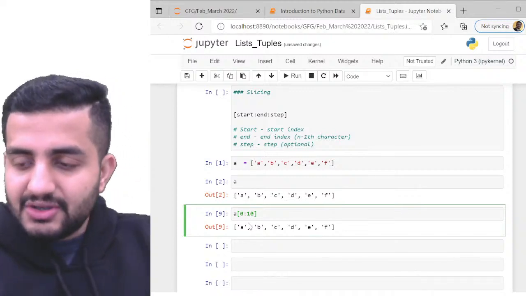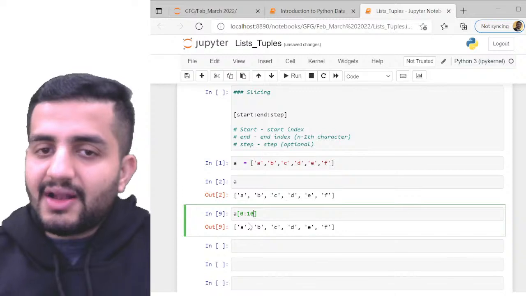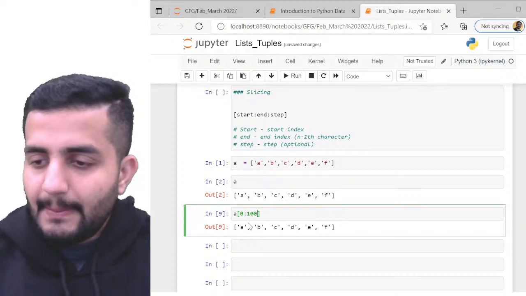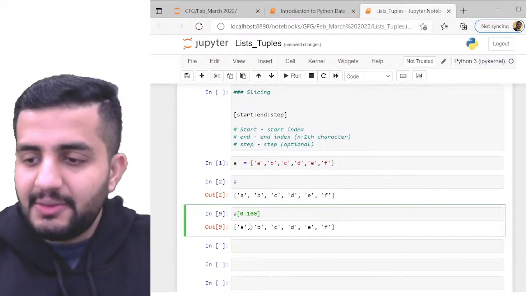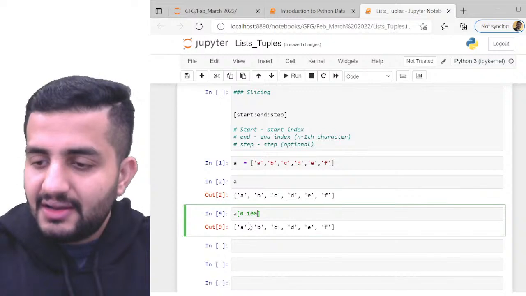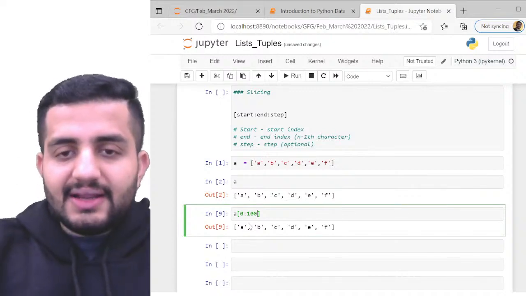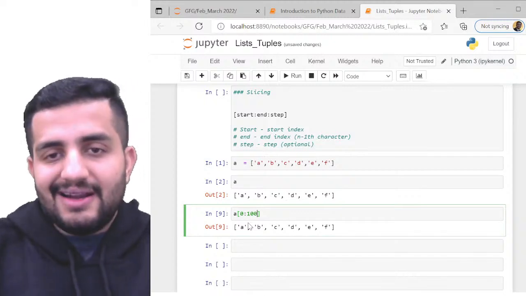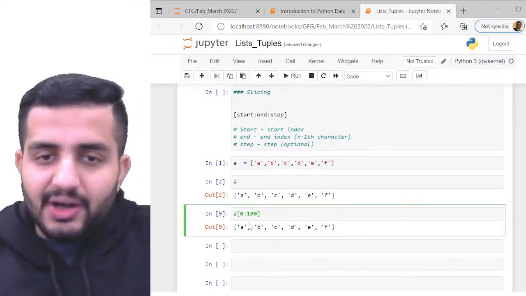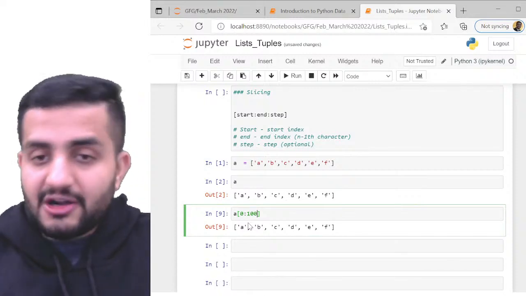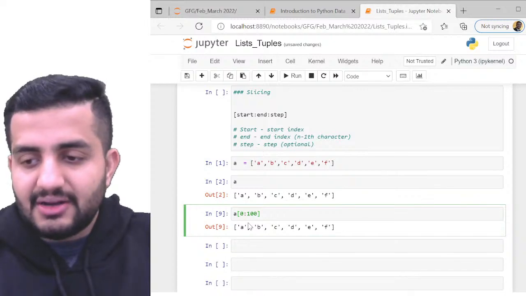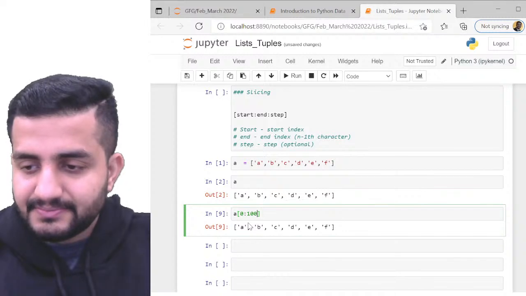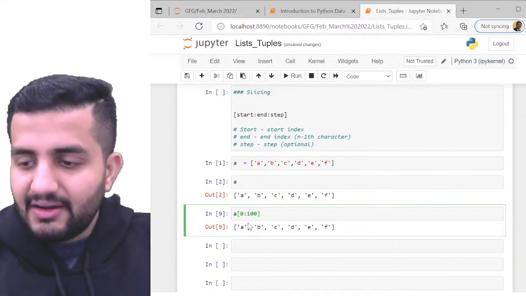Can somebody tell me, Akash or anybody, what will be the output here if I run it like this? 0 colon 10 or 0 colon, say, 100? Can anybody tell me what will be the potential output in this case? Till the indexes are there, it should be able to print, right? And till the n minus 1th end index. That is pretty much valid. But what if I give an index value which is not present in your list, which is not valid in your list? What will happen in that case? Will it give an error?